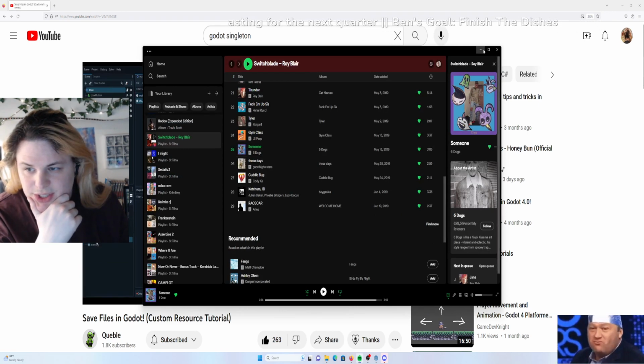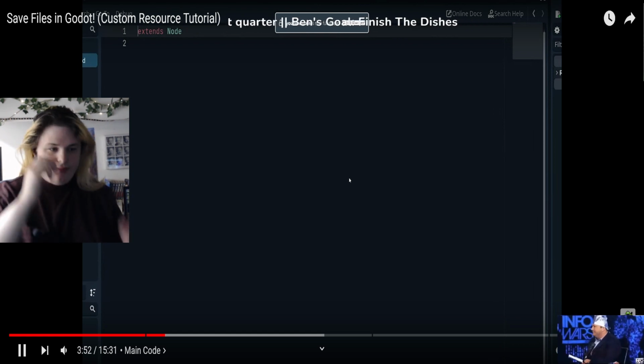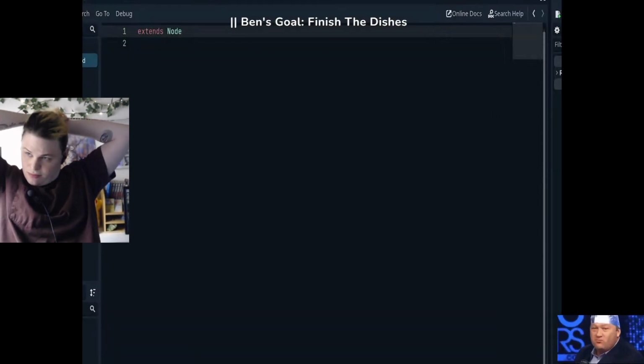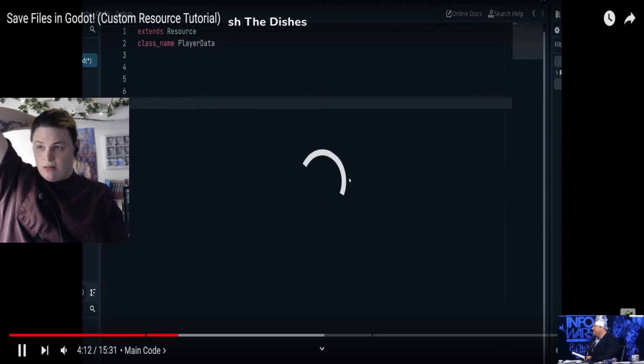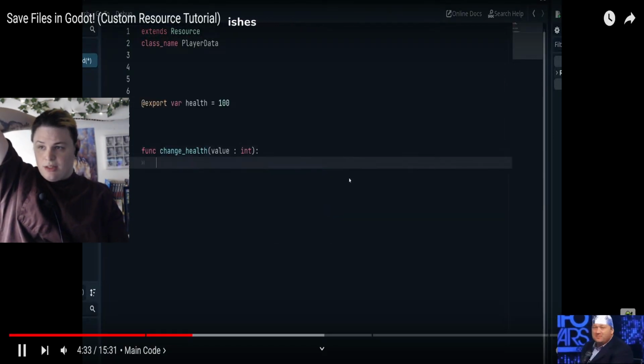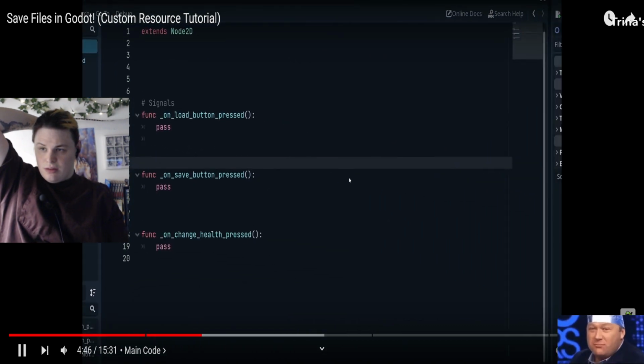Okay, his music is gonna clash with our music. There are some requirements for creating the resources, obviously. So first of all, you need to extend the resource class. We did all that. We did all that. Buttons attached. We'll need to set up.